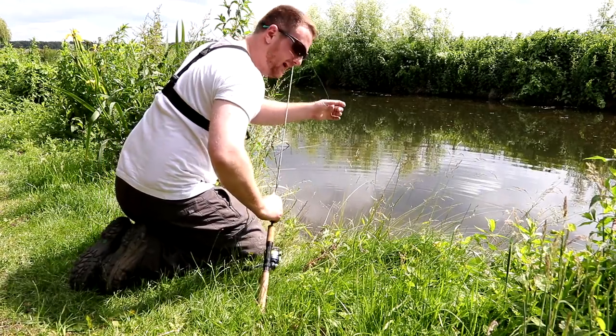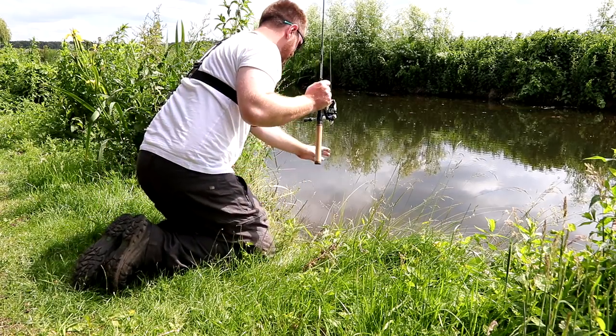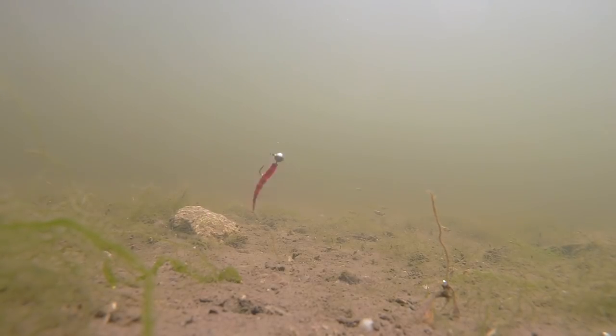Right, so I'm going to show you how the lure looks in the water. So I've lowered my GoPro down, just going to twitch it around. And what you'll see is there's very little movement at all, just to keep it twitchy on the same spot. But around in the swim, you just see the little tail flicking around and jigging and whatever, dancing. It's just what the roach and perch just click onto when they want it. But that's close enough to the camera. Spot on.